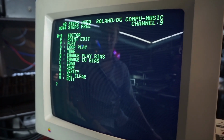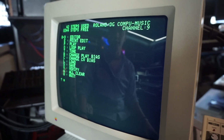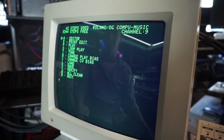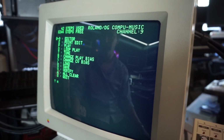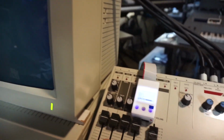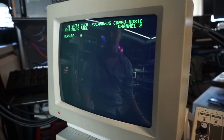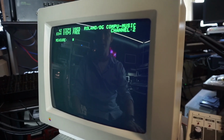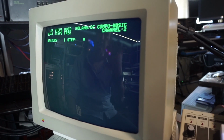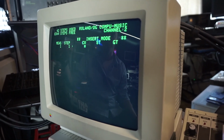That was easy. Getting into the melody programming is slightly more difficult because now you have to deal with, again, grid programming of every melodic channel separately, even if you want to do a polyphony. For instance, if I want to program a bass, which is channel 2 here, I go to editor 2, so I press 2, select the measure, that would be 1, and it asks me for the step if I want to do that, because there's nothing existing today. Just hit 1, and this is my grid.